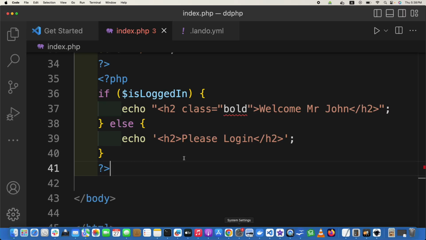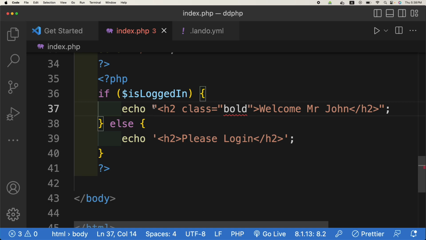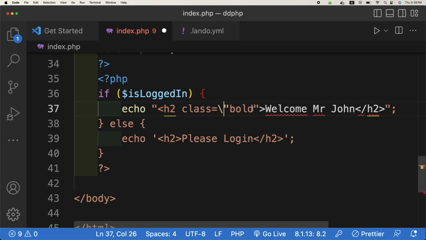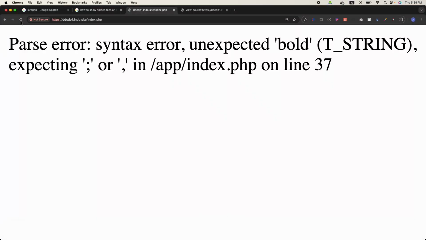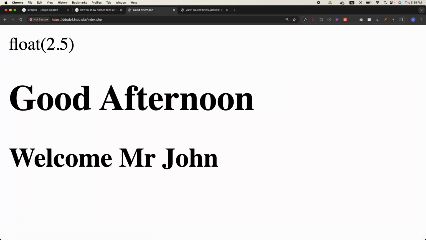As we have treated it as a string, PHP thinks this is the closing string, just like this one. So if you remember the escaping characters, you will have to use this and this, then it will parse it properly and it will be fine.